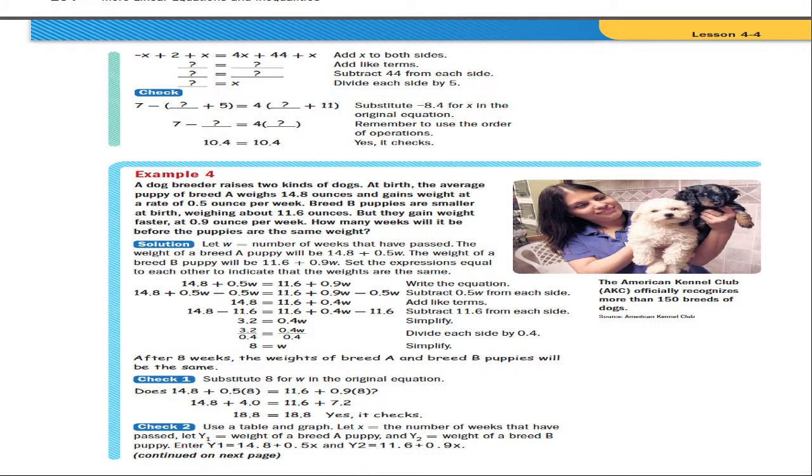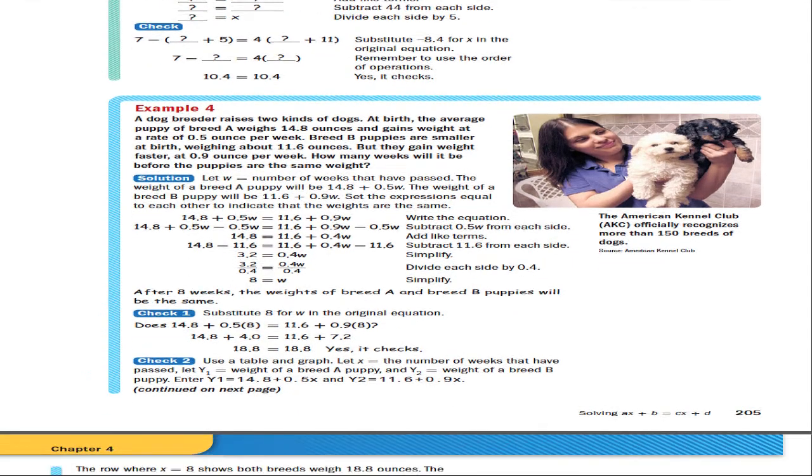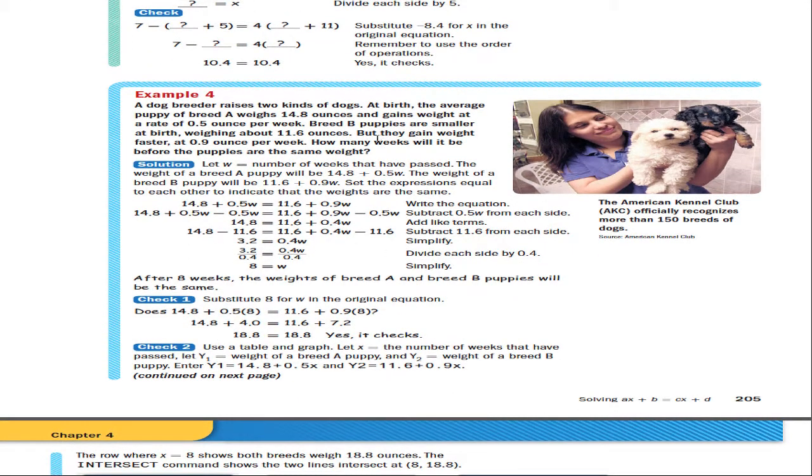Lastly, we've got the comparison type of problem where we've got two different things going on, and we want to know when. It says, in how many weeks will it be before the puppies are the same weight? Well, the same weight means equal. When will the equations be equal? So we set the two equations equal to each other.